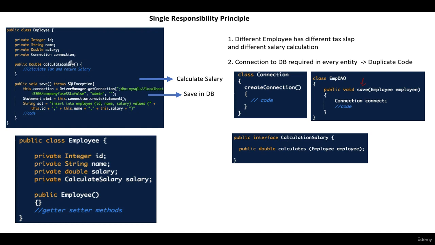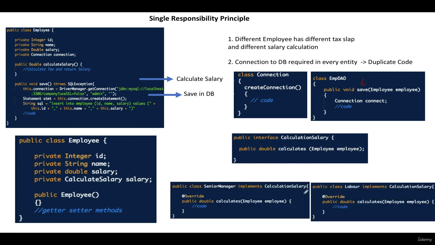So this salary structure we take out from the employee class and create a separate interface, and the name of the interface is calculate salary. Here we have the method called calculate, where we are passing the instance of the employee class. And then these are my two different classes which implement the calculate salary interface, which eventually implement this method calculate. So in an organization there are different people, and most of the people have different designations. That's why, according to the designations, we created separate classes and calculate the salary accordingly.